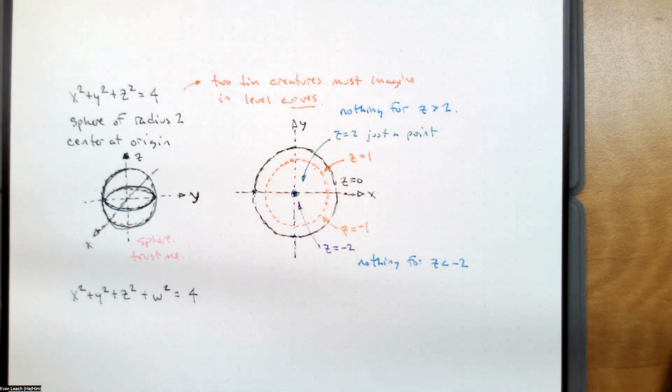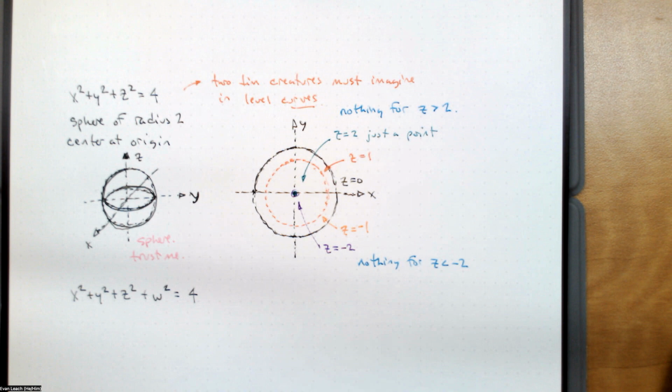What shape is this gonna have? A 4D version of a sphere, because we can't comprehend it. It's a four-dimensional version of a sphere. I don't know, we'll call it a hypersphere? Whatever. It's like a 4D sphere. It still has the same properties of all the equations that we had before. It's everything that's 2 units away from the origin.